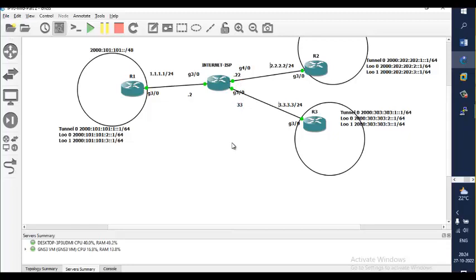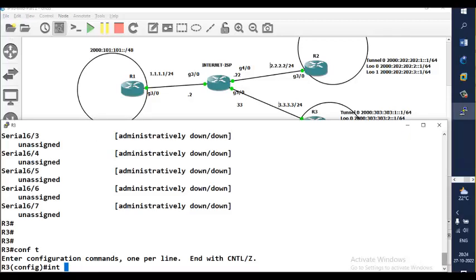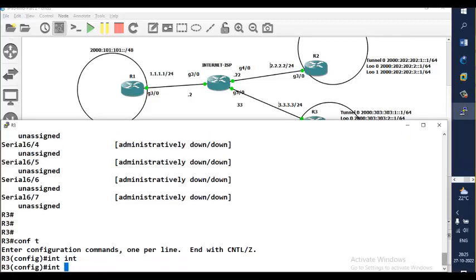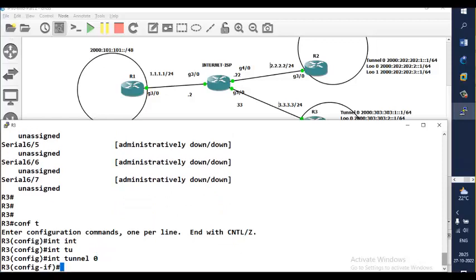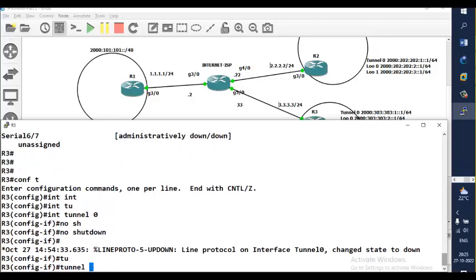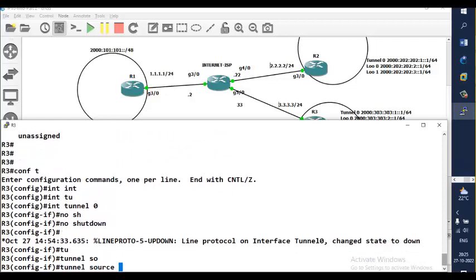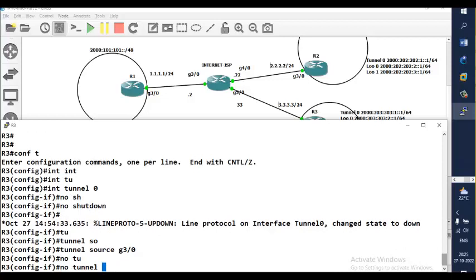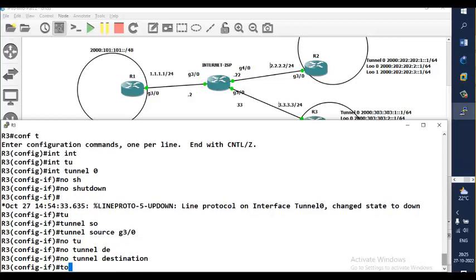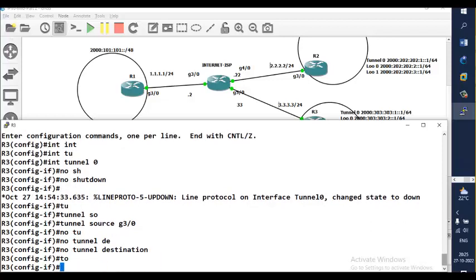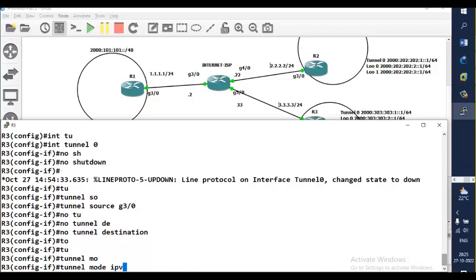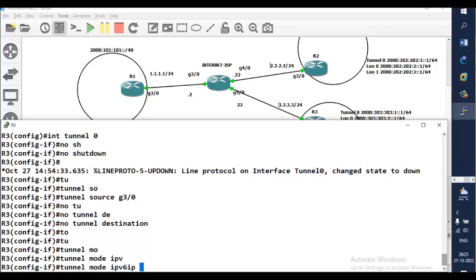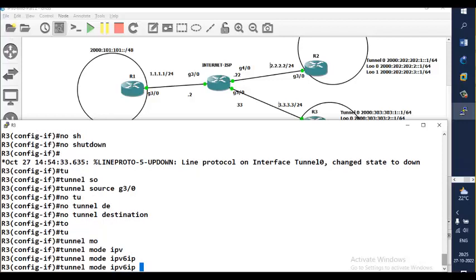Now, moving on to interface tunnel 0. Tunnel source is G3/0. No tunnel destination. Tunnel mode is IPv6 IP64 tunnel.